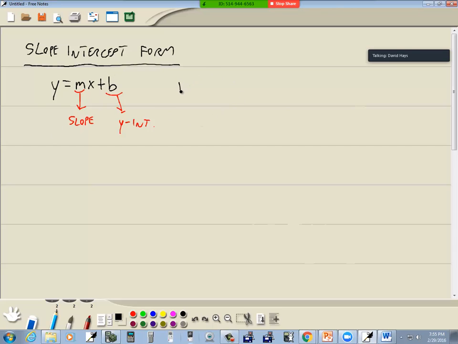Now I say different books have this written in different ways. Instead of writing it that way, some books will say f of x is equal to mx plus b. Now this is using our function notation. This would be a linear function. It's still the same idea, because these are interchangeable. Whether you put y there or f of x there, it's the same concept. So the m you see here is still our slope, and the b you see here is still our y-intercept.